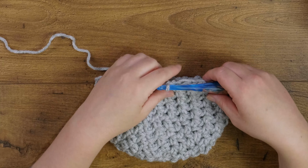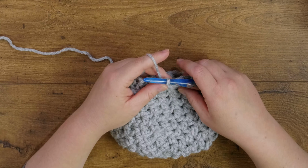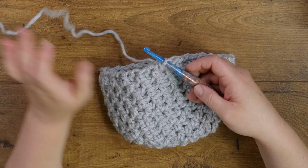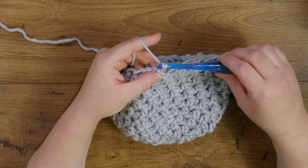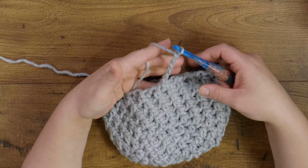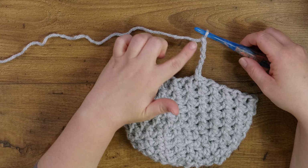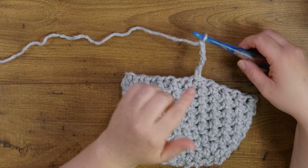So we are now finished working half double crochet stitches. We are now going to work on the brim of our hat. So for this bulky weight size, we start by chaining 6. 1, 2, 3, 4, 5, 6. So we work 6 chains. And now we are going to single crochet in the 2nd chain from the hook and across.